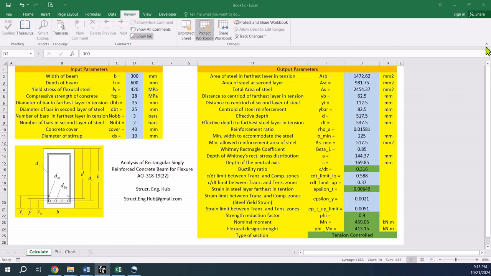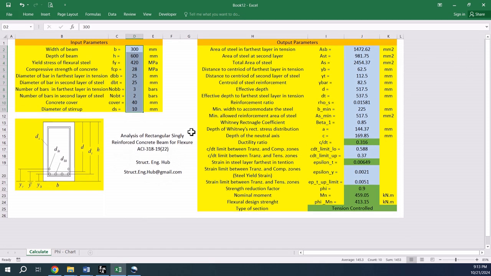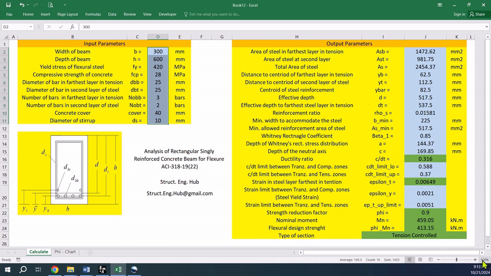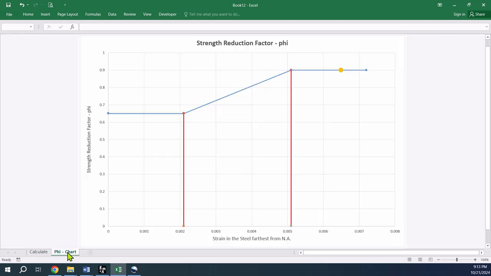I'm going to hide the toolbar here, increase the size of the template to 100%. Now this sheet is ready and this chart is ready as well.